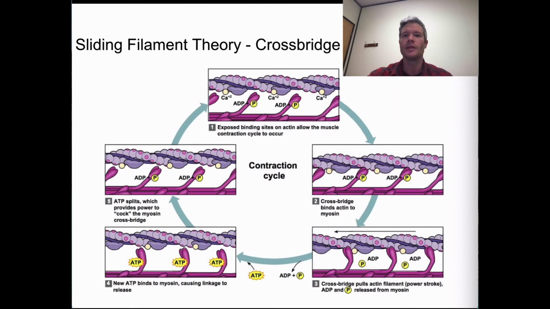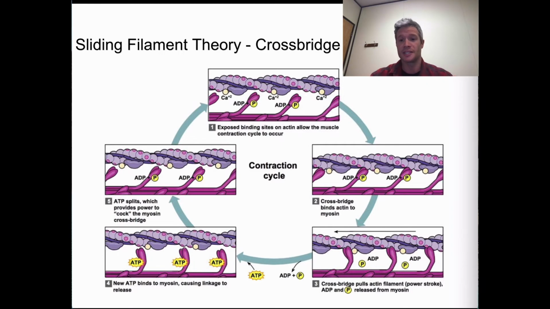Okay. How does this work? And I think more importantly, what's great about this cross-bridge contraction model is it helps us understand why and when and how we are actually using ATP, right? We spent much of the semester talking about our different energy systems that produce ATP that allow our muscles to contract. How is that being used? When is it being used? And how does that move our body? How does that cause our muscles to move?